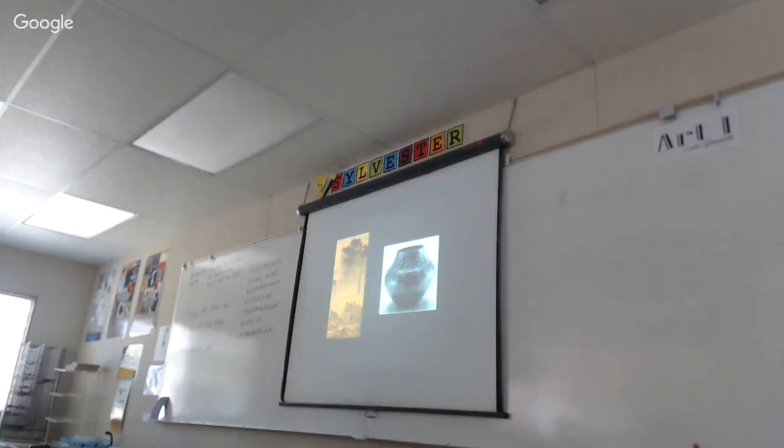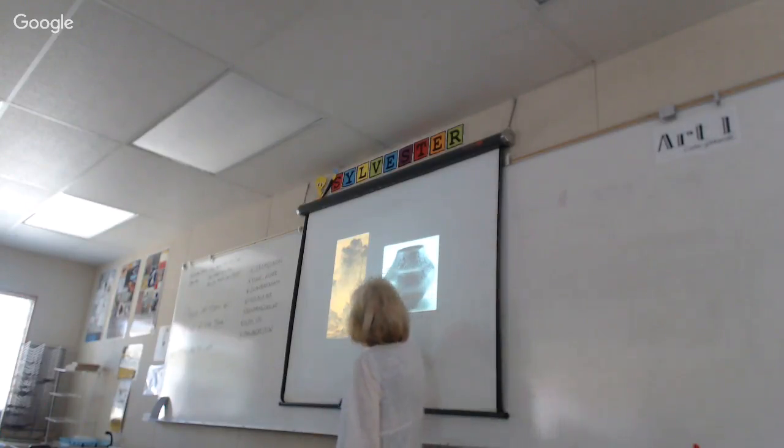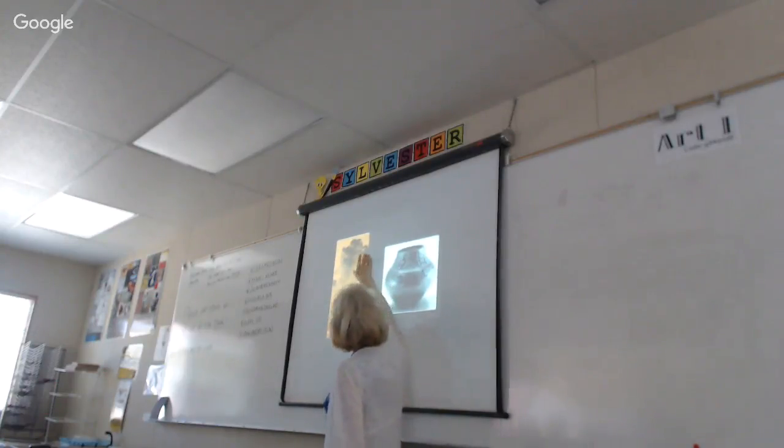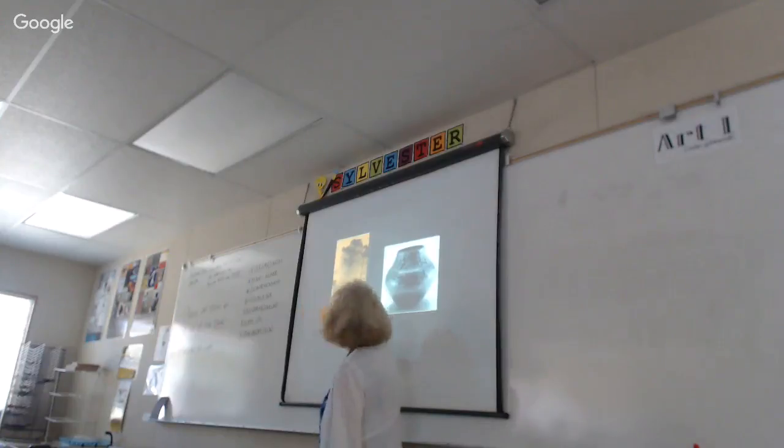Then we have two other really good examples. This one is a Chinese painting on silk, and you can see how these mountains are very dark at the top, but they fade out, and then we have another layer that pops forward. This is a type of atmospheric perspective, and we'll be talking about it more later.